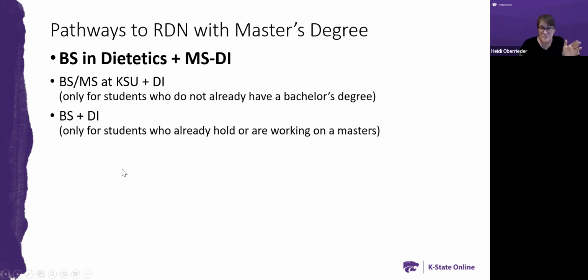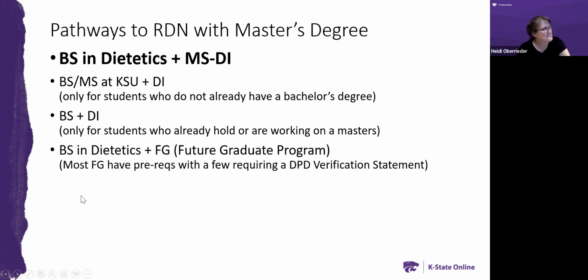You could also earn just the bachelor's in dietetics from us and then do internship only, but that's only for people who already have a master's. So we do get the occasional career changer who already had a bachelor's or master's in something, and they come back to us and say, I want to be a dietitian, I want to change my career, and we can help them get through our BS in dietetics so that they can make that switch and earn that RDN credential. Well, those people don't need a master's because they already had one. So that's where they would do just our bachelor's degree and find an internship only program that they complete after they get their second bachelor's.